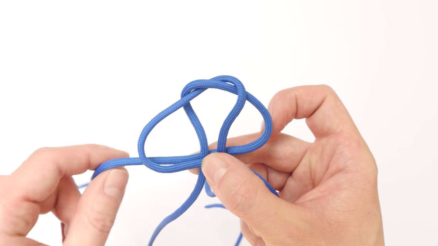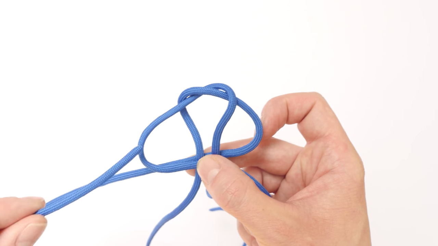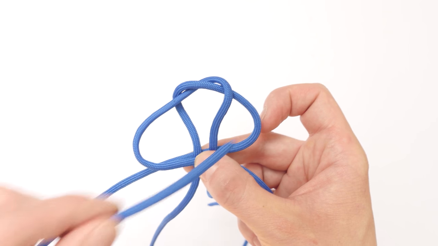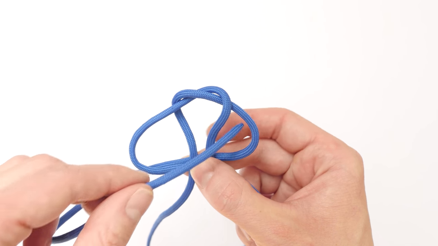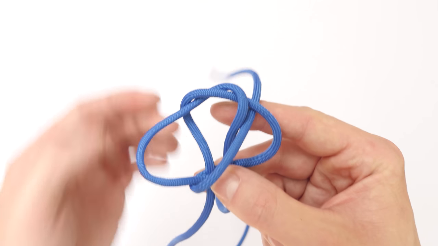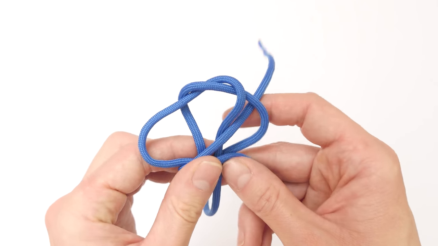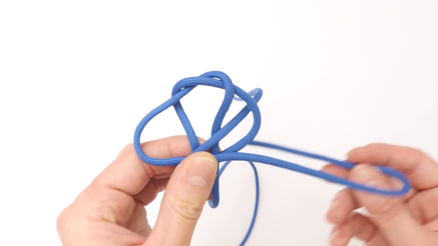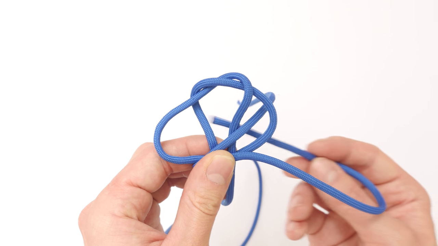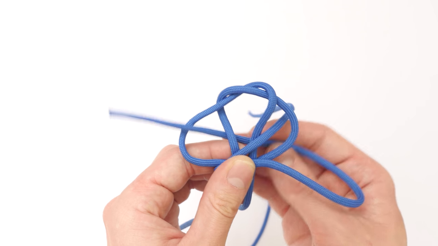Pick up your left end, go over three, so over the left cord and the two middle ones and under the one on the right. Pick up your right end, this one, and go under three, so under the right cord and the two middle ones, and over the one on the left.